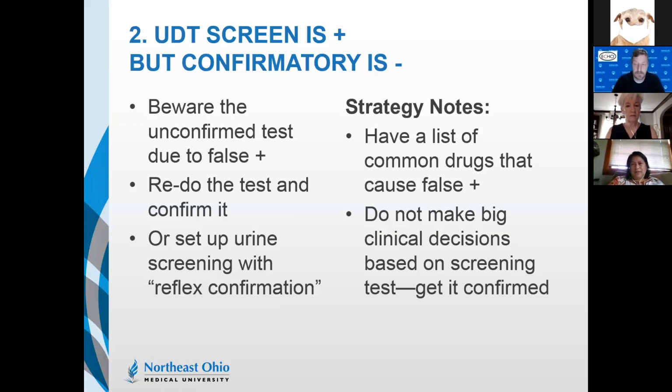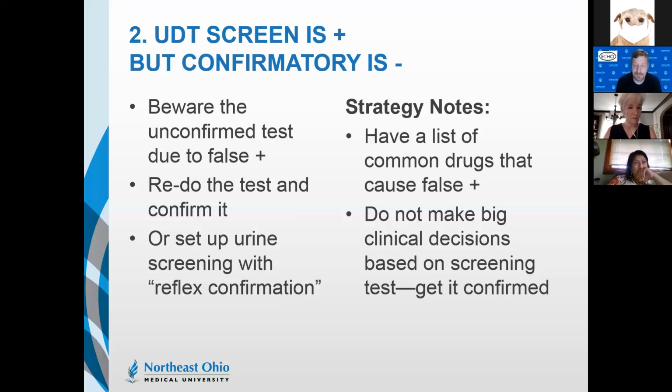I typically start with the list that is in the American Society of Addiction Medicine textbook. I believe it's chapter 19, and there's an exhaustive list of all the things that can commonly cause false positives. My other favorite one is, I can't remember, there's something that comes up false positive for PCP. Maybe somebody on this call knows what it is. So it's always interesting to get the 70 or 80-year-old lady that's in the hospital and they come up positive for PCP, and you're like, nah, man, there's no way.